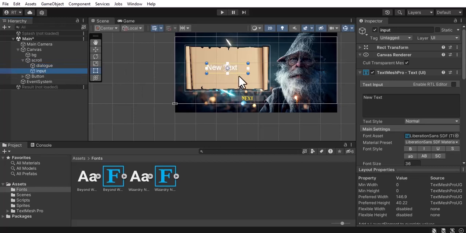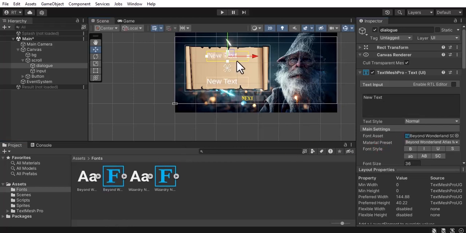So dialog, we'll keep dialog. Let's move input down. So we'll move input by using the move tool here and move it down like so. Dialog, we can move up. And I like this font for dialog, so let's go ahead and add that in here.